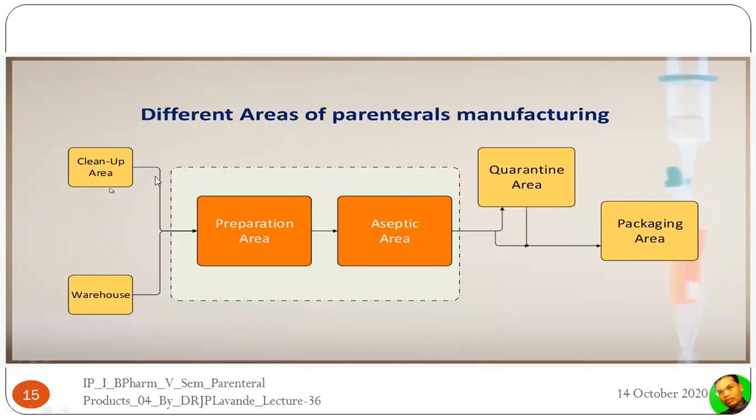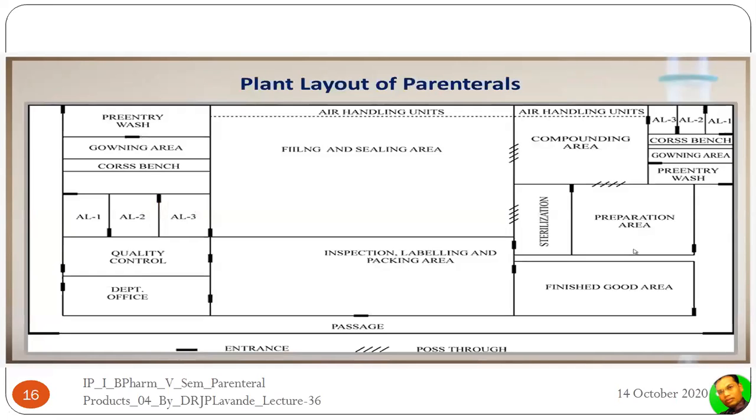Now the preparation and the aseptic area are the highly cleaned areas. A very high degree of cleanliness needs to be maintained in these areas. It does not mean that the degree of cleanliness is not required elsewhere. It is required, but compared to the other areas, this area will require the highest degree of cleanliness, because here the process of preparation and packaging is carried out. All aseptic operations are carried out there.